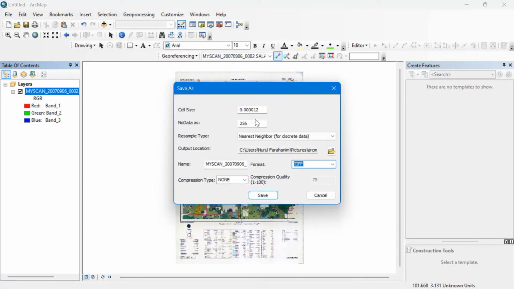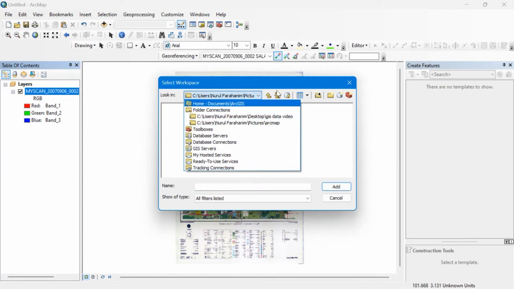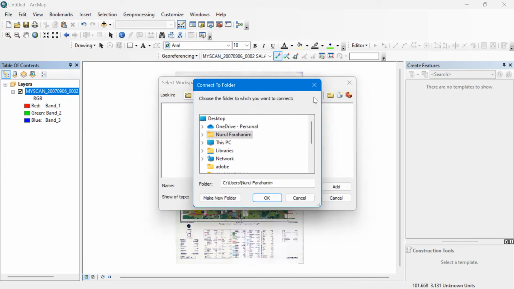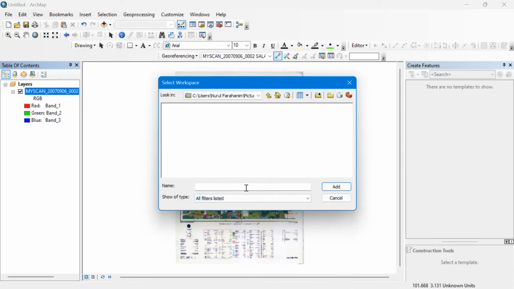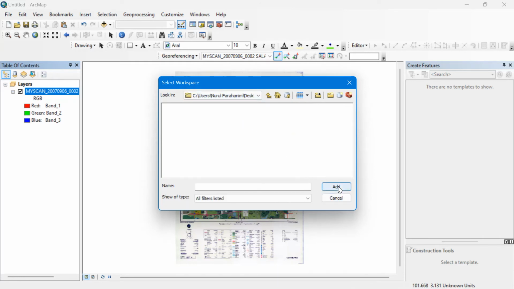We have to rectify, and then we choose the folder that we want to put it in. Okay, GIS video. I would like to add in this file, and rename the file.